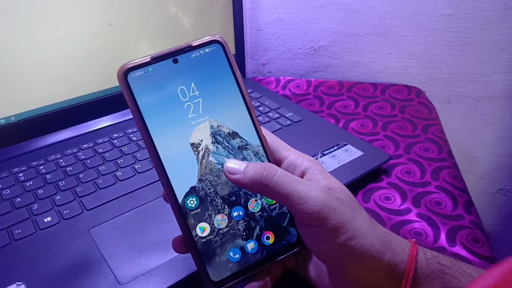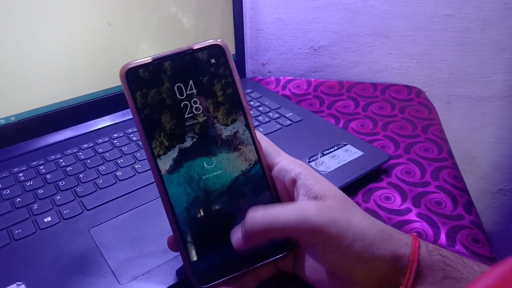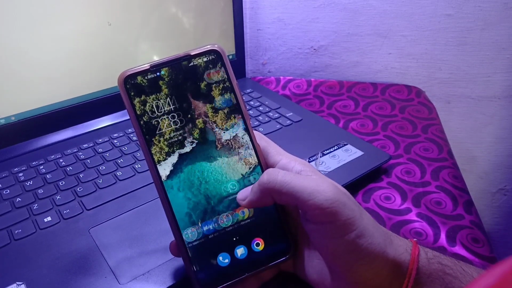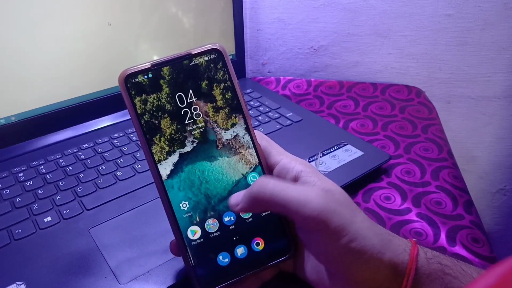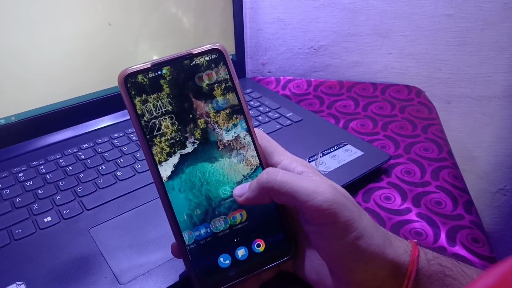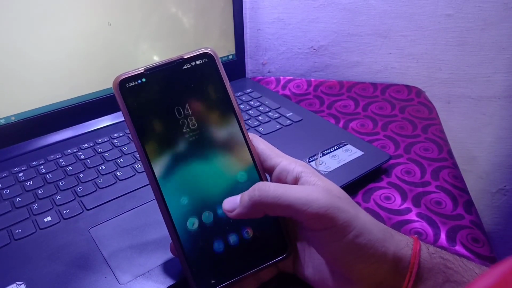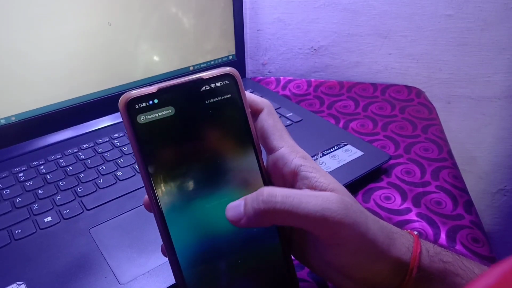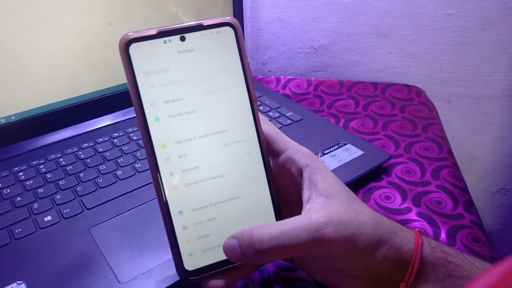Now let's move towards the second con of this ROM. What I've noticed is whenever we put our device to 60 Hz in this ROM, the ROM does not feel very smooth. As you can see, I've changed the live wallpaper as well to reduce the power consumption. Still, I'm able to see some jitters and lags in the UI. Not the UI to be precise, but whenever we scroll from one home screen to another, that is the case there. Okay, so also you have the floating window in the recents panel, and except these two cons, that is the gaming performance and the UI smoothness at 60 Hz, the ROM performs really great.